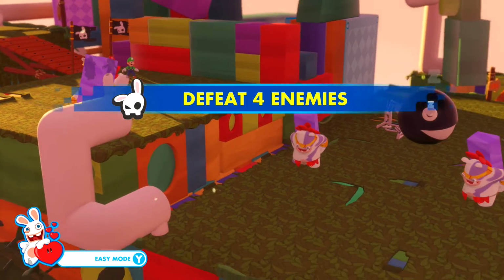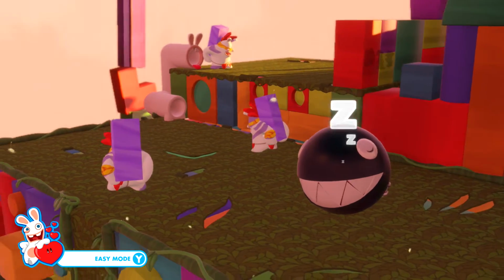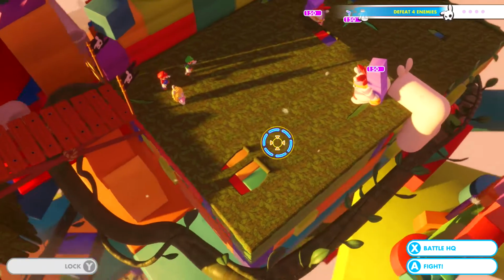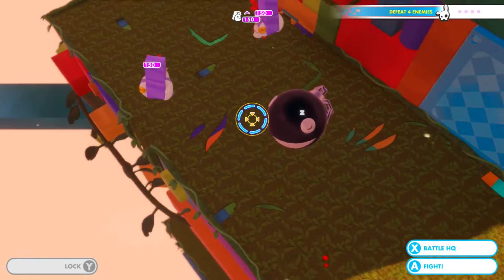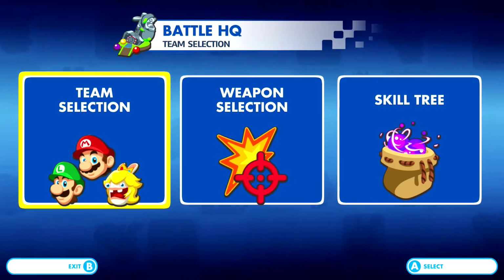Defeat 4 enemies. So we need to be very decided on what we do here, because we could, of course, oh, that smasher over there is not fun. Let's prepare for battle really quick. What do we have going on here? Because we want these two guys to be attacked by the Chain Chomp, because then they'll move closer to the Chain Chomp and just create a cycle. We're supposed to defeat 4 enemies when there's only 3 smashers on the field right now. Well, we'll do what we can.